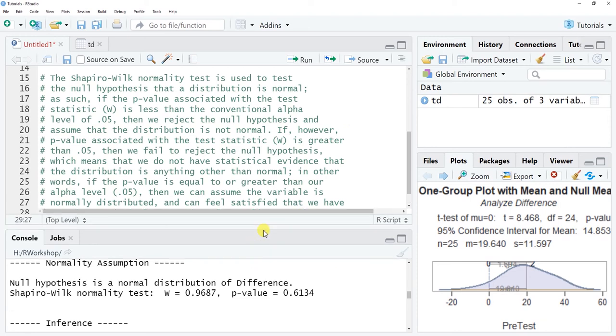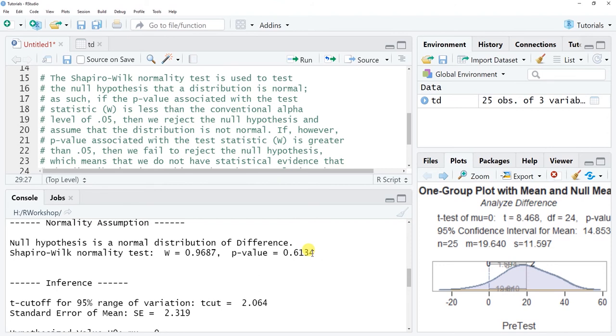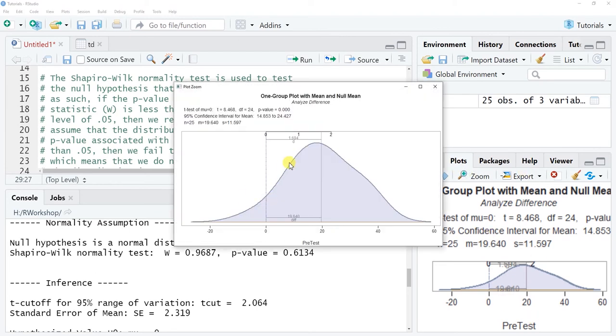Okay, so in this case, we found that the p-value is equal to or greater than 0.05, which is that conventional alpha cutoff level for a two-tailed test. And so therefore, we would fail to reject the null hypothesis that this is a normal distribution of the mean of the differences here. And so in that case, we are left with accepting that this appears to be, or at least we don't have evidence to the contrary, statistically speaking, that this is a normal distribution in terms of this right here that we see visually, the distribution of the mean of the differences between the post-test and the pre-test scores.